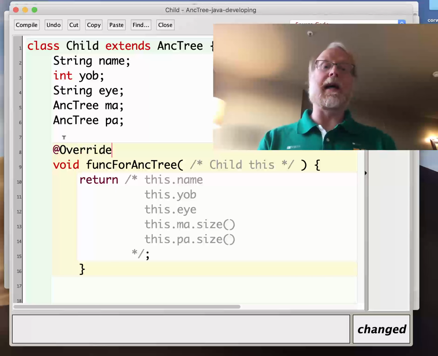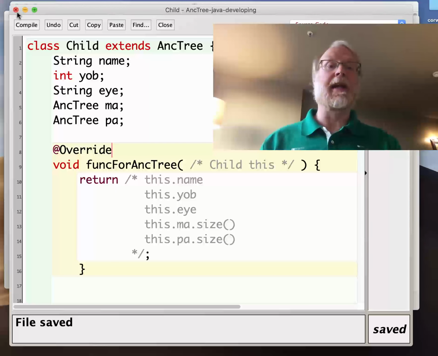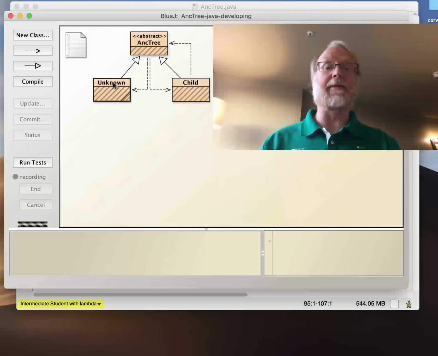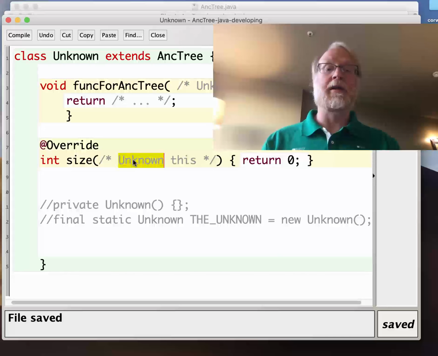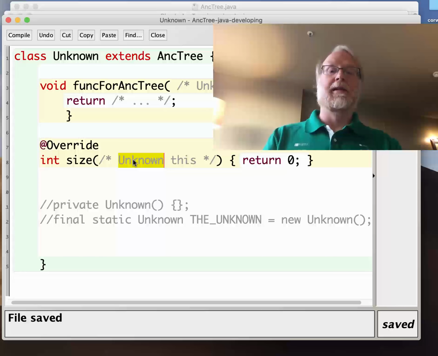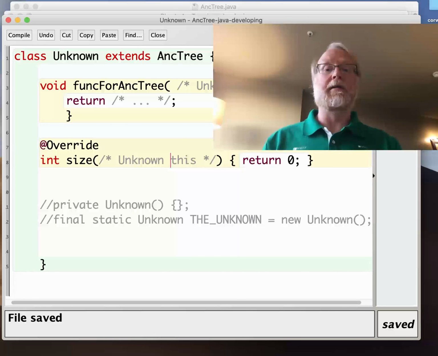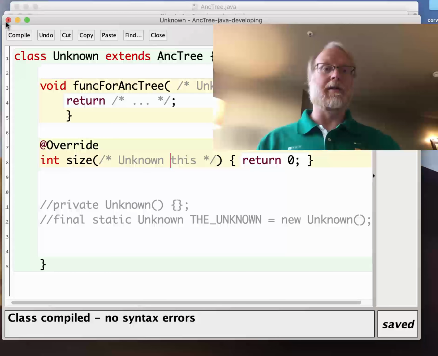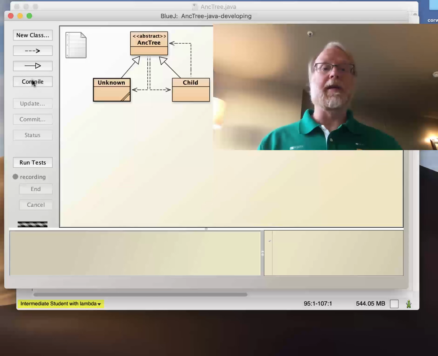Okay, and now I guess I should go ahead and write @Override, and I should fix that error I had in the previous file over in the empty. I wrote that type wrong. Oh, here we are. I did it correctly over here. Okay, so everything compiles, get rid of those errors.